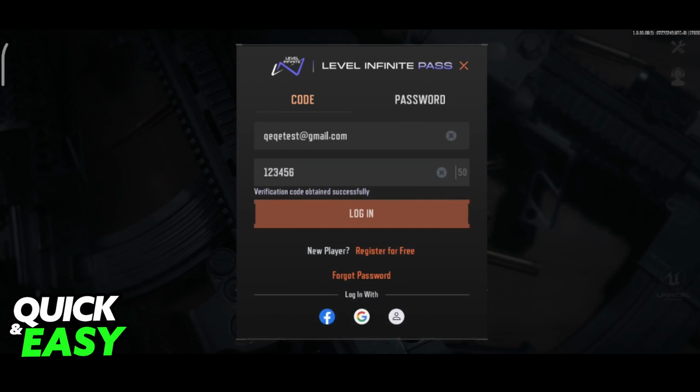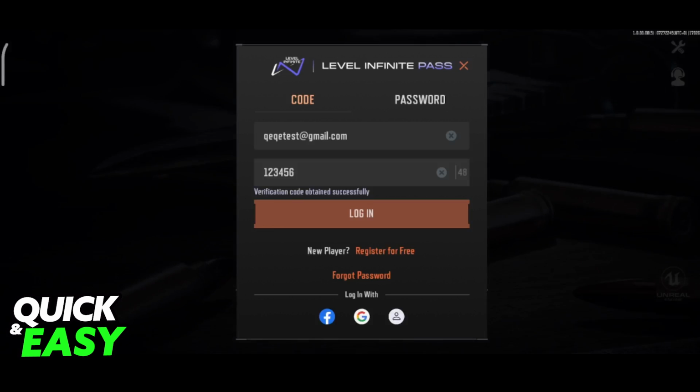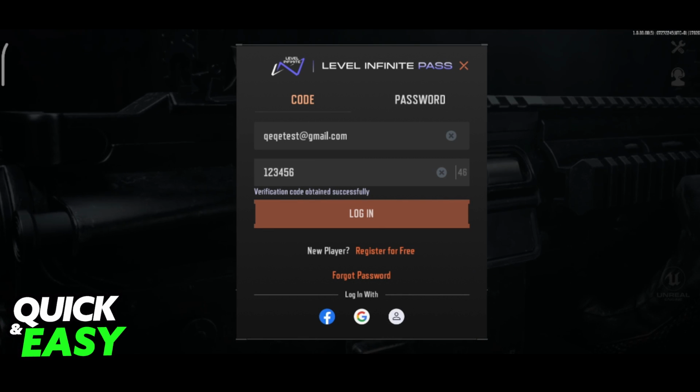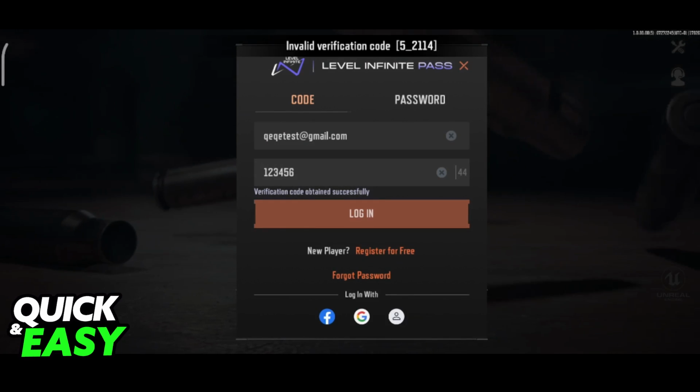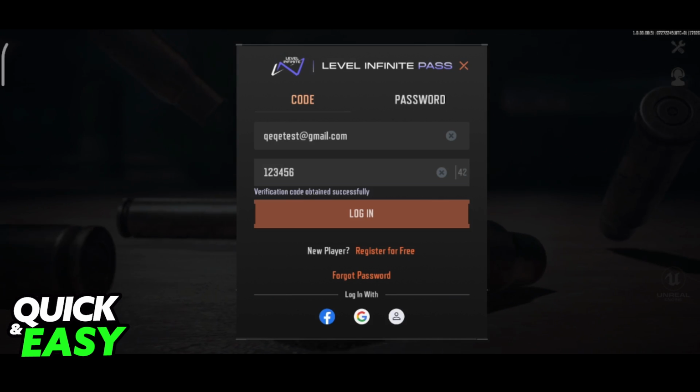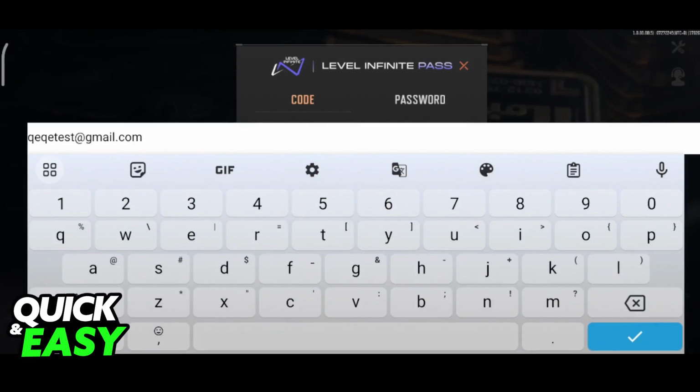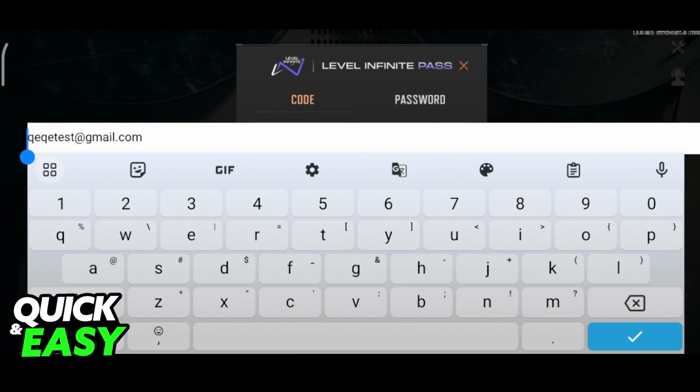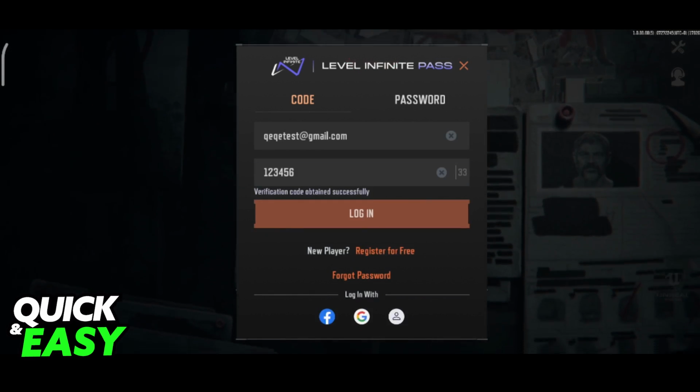If the email is valid and legitimate and the code corresponds to the one you received, after you tap log in, you will be able to sign up and start playing. Your account will be registered under the email you input over here, and this is all you have to use in order to log in and start playing.